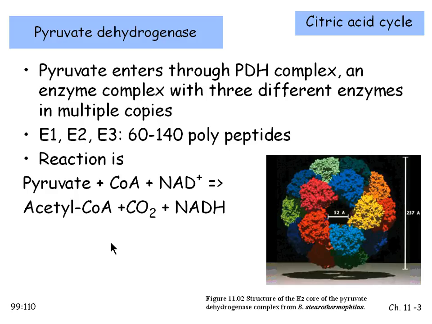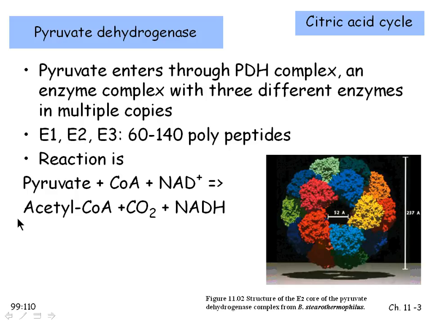To turn pyruvate into something that can be used needs an enzyme called pyruvate dehydrogenase. And pyruvate dehydrogenase is, in most organisms, a large complex that is able to catalyze several distinct enzyme activities to accomplish the whole thing. Sometimes they're just simply called enzyme 1, 2, and 3. These complexes can have anywhere between 60 and 140 polypeptides. And this is just the E2 core, so this isn't even the whole of the pyruvate dehydrogenase complex.